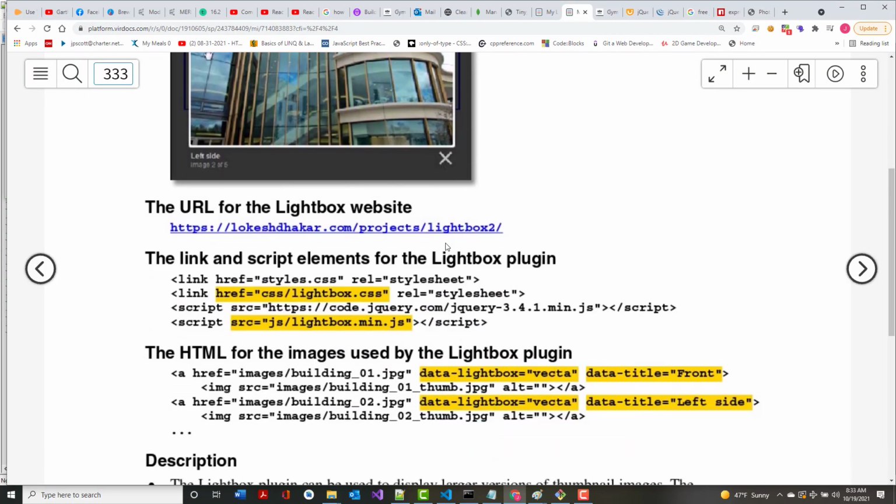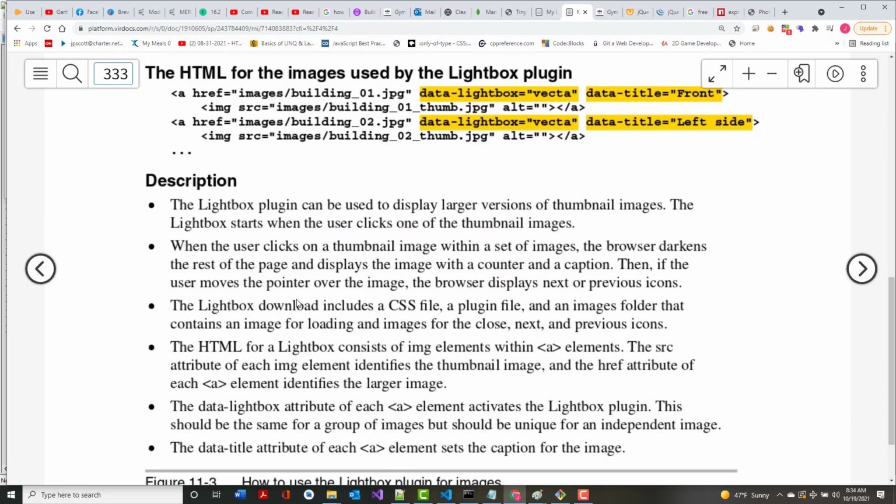There's the URL for it. They show you what you have to add. And again, as always, notice the order does matter. It doesn't matter whether you put this before or after your CSS. That doesn't matter. This does. Make sure that if you're using that, it goes under the jQuery, and if you have your own JavaScript file, make sure it goes under the Lightbox one. So like I said, the order very much can matter in here.